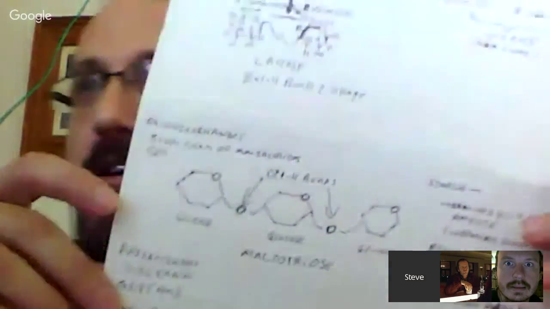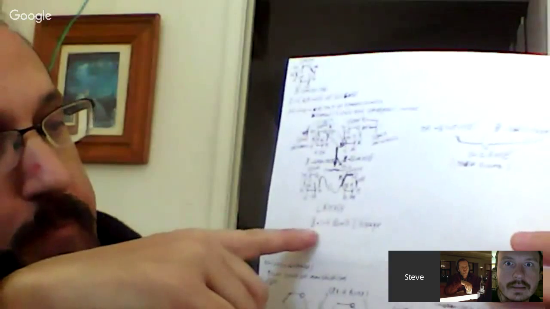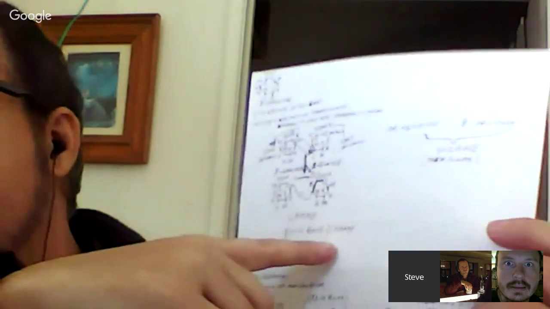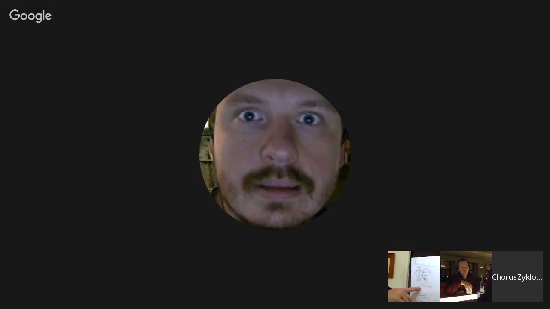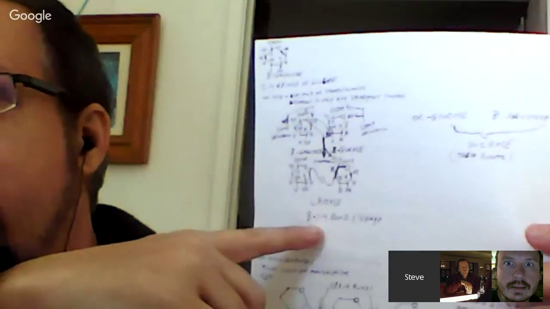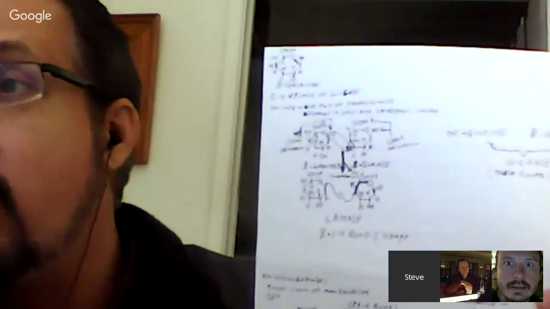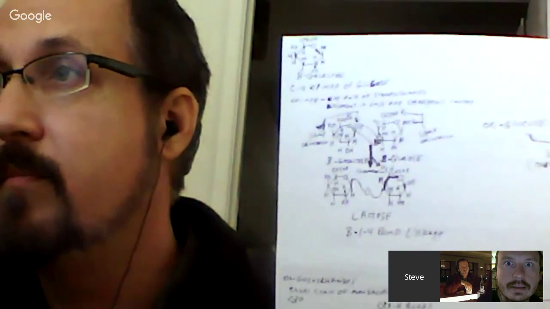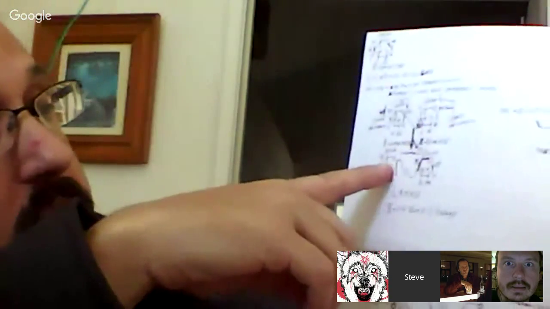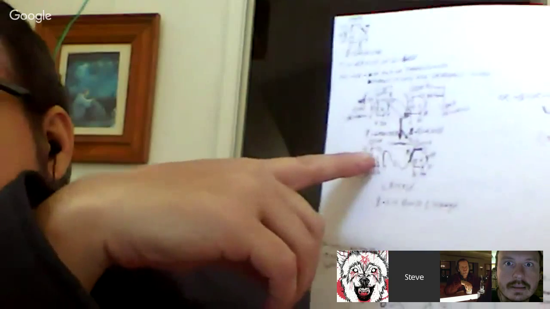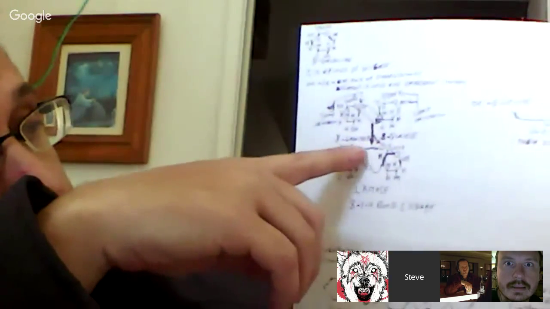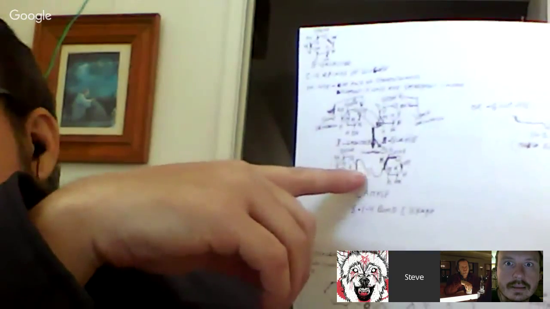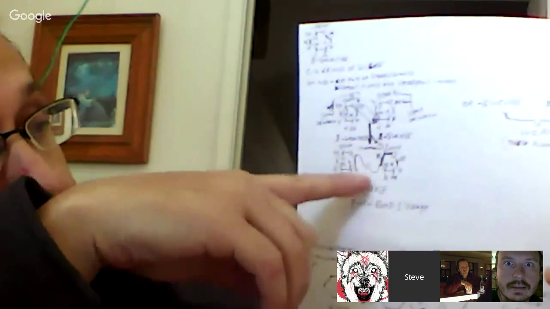So on this particular note, this is how the sugars would be. But this is actually what's called a beta 1,4 bond linkage. Remember, if it's beta, we knew from this that the OH was on the same side as the main group, which is going to be the CH2OH. So CH2OH is on the same side here. If it's opposite, remember, it's alpha. So we know that this is on the same side.